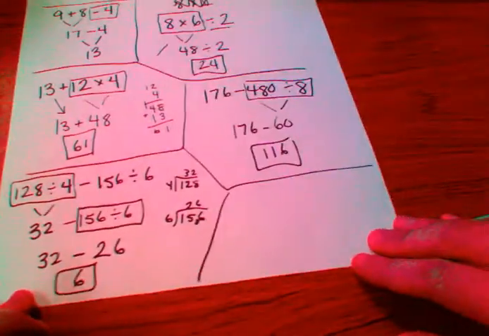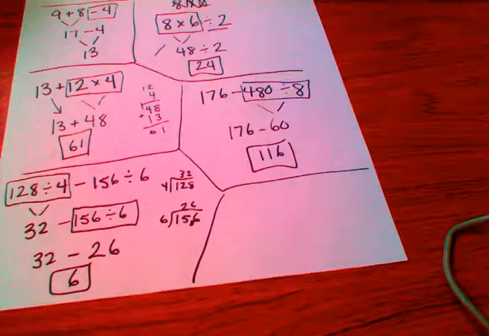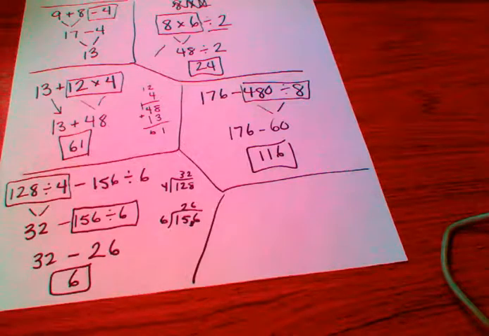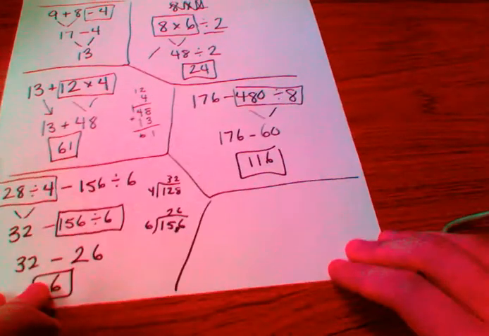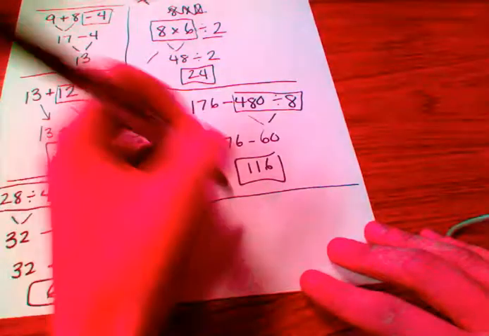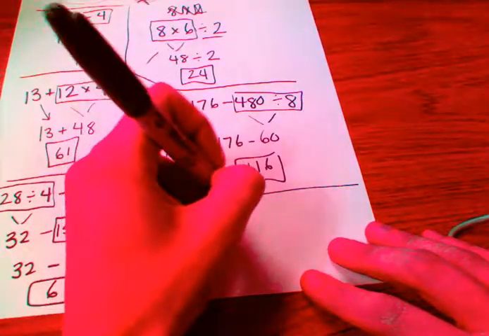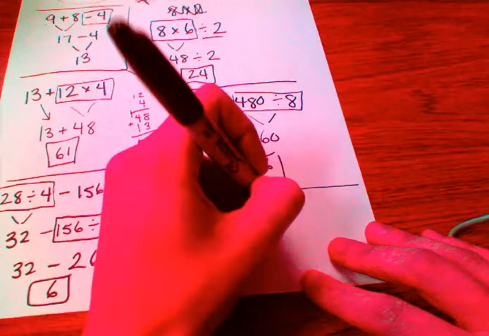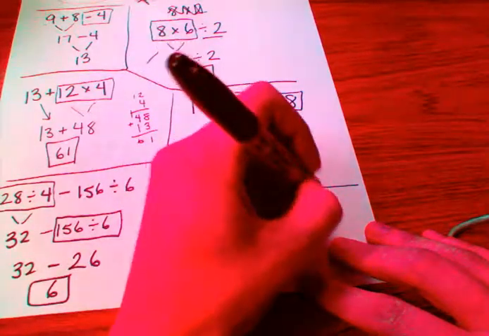The final part to recognize is that sometimes they'll throw parentheses in there. Basically, the rule is anytime you see parentheses, whatever's going on in the parentheses has to be dealt with first before you can do any other addition, subtraction, multiplication, or division. So let's look at an example. Let's say I've got 99 minus 43 plus 28 divided by 7.